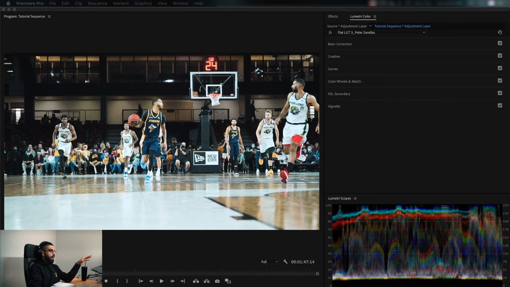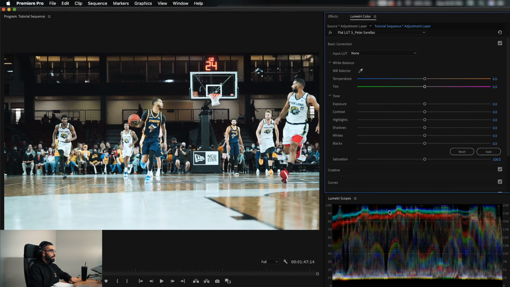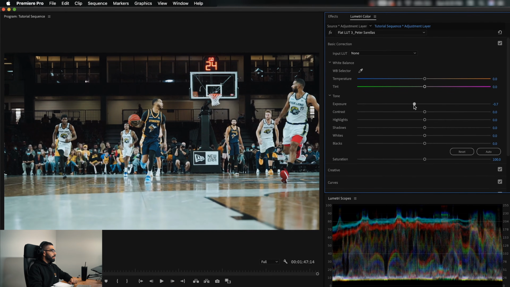But especially for the shot, I think it works really well, though we do have to make a couple adjustments. You can see from the Lumetri scopes at the bottom, there's a lot happening right up at the top here, and we have some hidden at the very, very top of this image, which means that we have a little bit of overexposure. So let's dial this back a little. That seems a lot better.